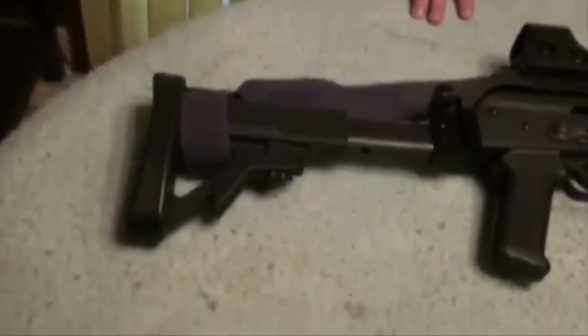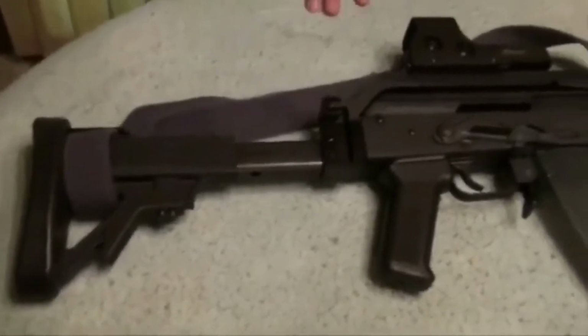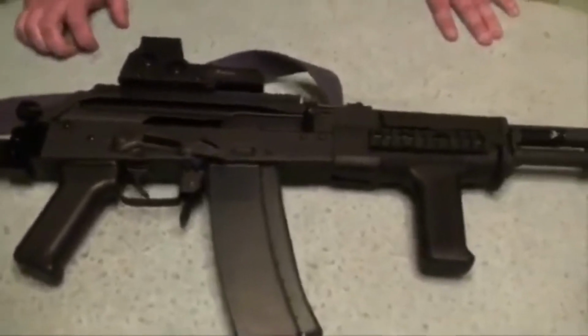You're getting close, because these stocks are $100, $150. Wish they were still that again. These rails are $100, $200 when you find them, especially new, not surplus. To be fair, today in America, those components alone really kind of bring this back in line with some other rifles. And at that price, you're pretty much looking at something like a Colt LE 6940 with the rails. So they're priced about in the same range.